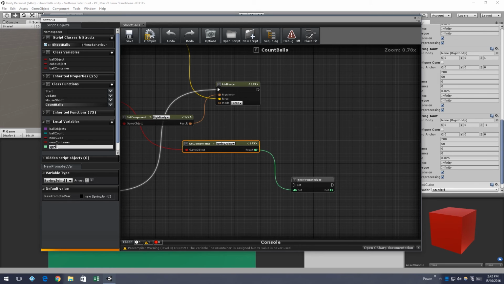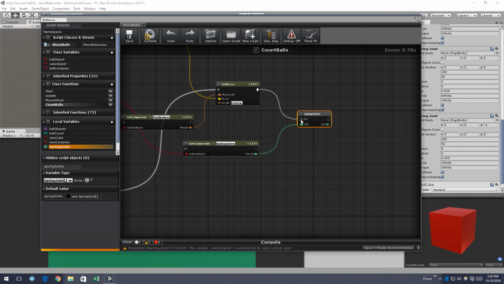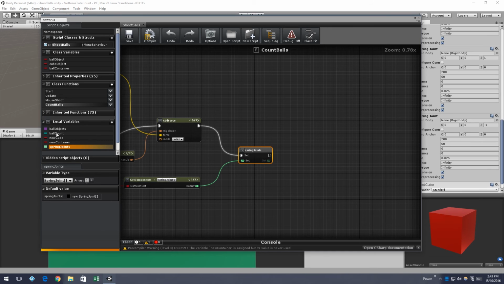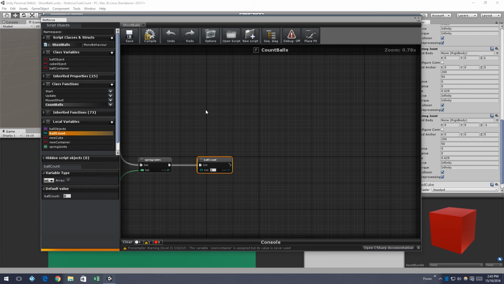We'll call that spring joints. So we create our array of spring joints. The next thing we want to do is use our ball count variable as an index now to this array. So the first thing we're going to do is reset it back to 0. We're going to create a for each loop again and cycle through all of our ball objects.